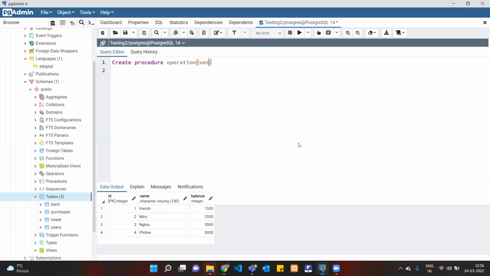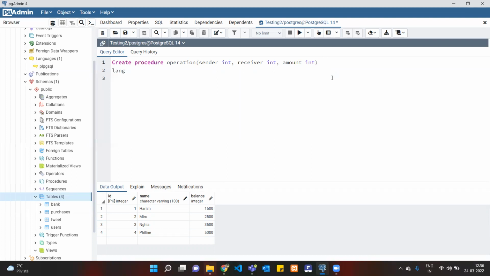So we can have sender, which can be integer, receiver, which can be again integer. These are the IDs of them, whether it can be Harish or Miro or Nila or Felina. And the balance can be again integer. So we are giving an input to the stored procedure as three parameters: the sender, receiver, and the balance. I guess balance we will not use, we will use amount so that it will not clash.